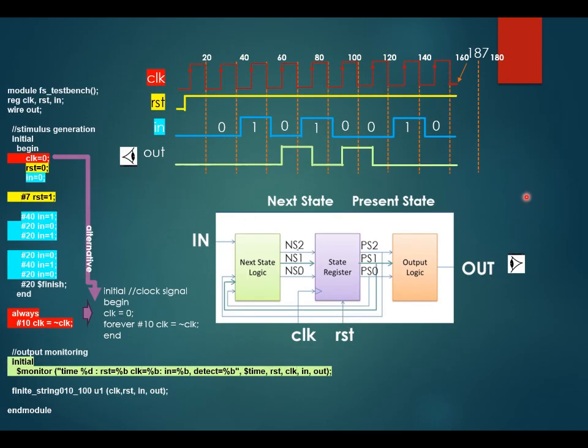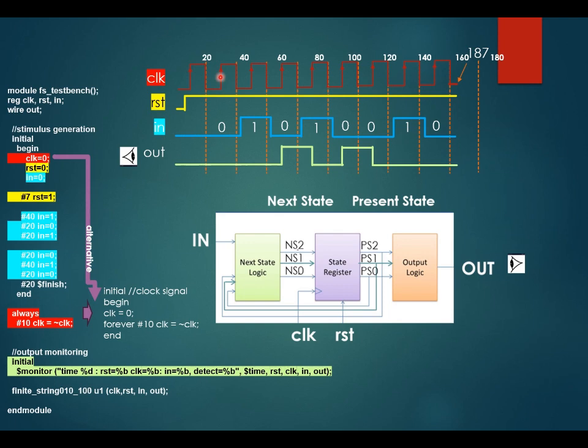Okay, next I would like to further explain how to verify the Verilog coding you have done using the testbench. Previously you learned how to use the waveform method to verify whether the design worked correctly. For example, here the waveform shows 0, 1, 0 detected, then the output should be 1. And then 1, 0, 0, the stop pattern detected. Before the stop pattern, another 0, 1, 0 was detected, so the output became 1 again. But after 1, 0, 0 is detected, the output should be 0 until the system is reset. It won't become 1 even when the third 0, 1, 0 is detected, because the stop pattern has been detected, indicating it will stop functioning for the detection.